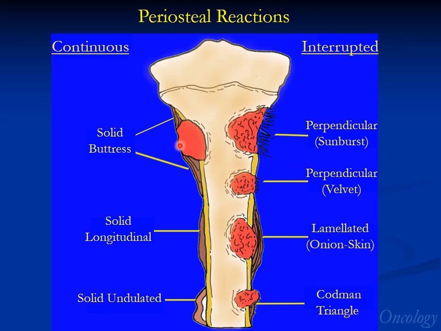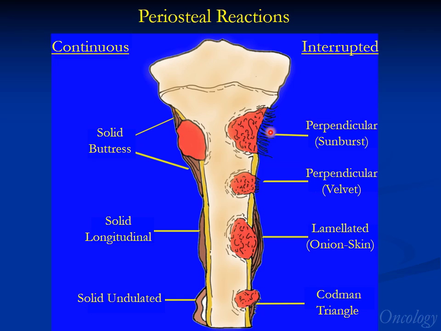The continuous periosteal reactions, meaning that the periosteal reaction is never broken. It exists intact around the entire lesion or around the soft tissue component of the lesion. It may appear just as subtle cortical thickenings, such as in this area. It may be undulated or wavy in nature. It may exist around a benign tumor, which is geographic in nature and is broken into the soft tissues, but has an intact layer of periosteum around the perimeter, where in the area around the most expanded part of the tumor is very thin and looks like an eggshell.